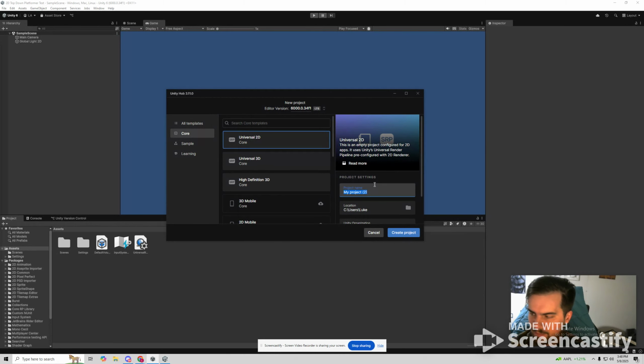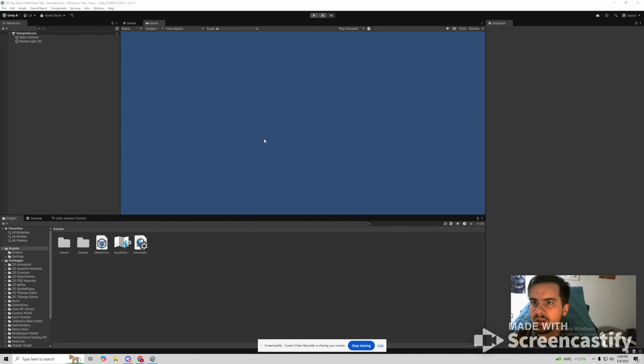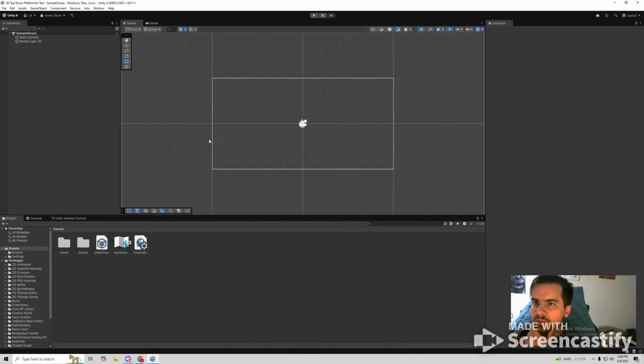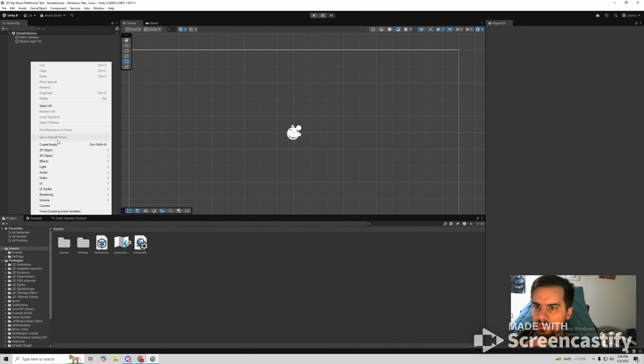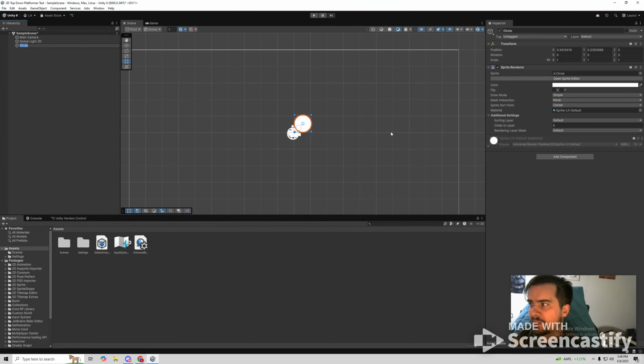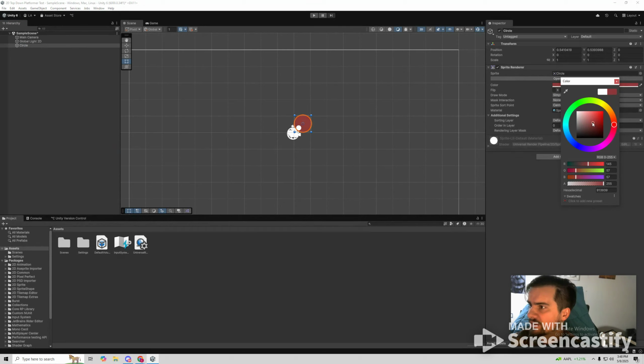And I'll name this top-down platform, and I click Create Project, and that leads me to this new project. So let's start adding a couple of things. The first thing I'm going to add is my top-down 2D player. And for now, I will just use a circle to be my player. And I'll just color that. Let's say my player is green for now. The ground is going to be green. Let's make him blue. My player will be blue for now.